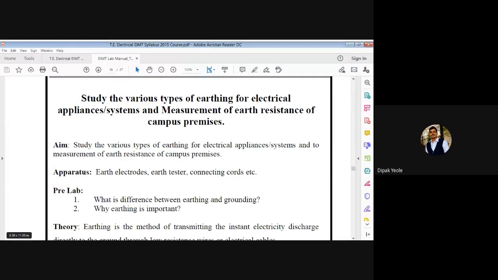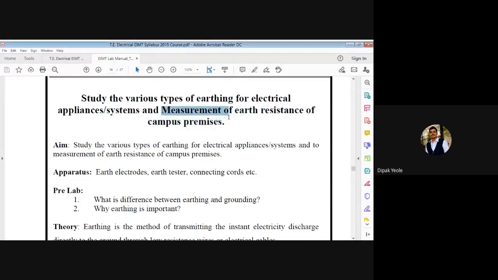And whenever we are interested in the substation, obviously there is a need for earthing also, because in your substation many equipments are available, and whenever you are going to study or do the maintenance of that particular electrical equipment, then obviously there is a necessity of earthing. So one can say earthing is a very important part for our electrical appliances and our electrical systems. So that we have discussed.